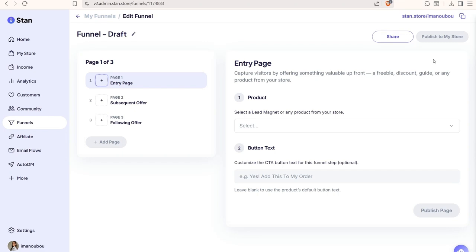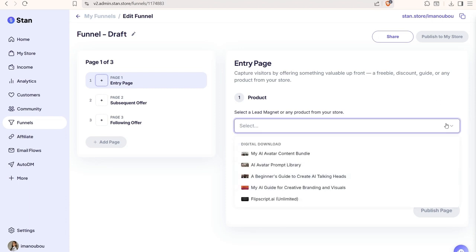Honestly, it doesn't matter all that much what product you're choosing, but I would suggest starting with something that you are truly actively selling. Of course, you can create as many funnels as you want to, but if we're talking about taking focused action, then I would start with something that you're selling a lot. That could be the best first step.